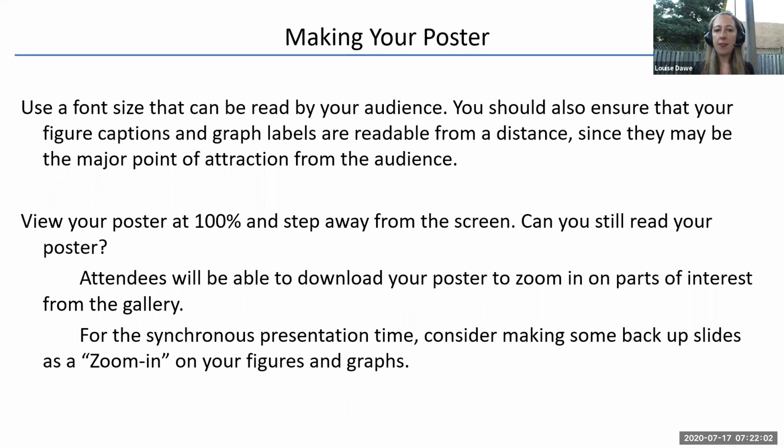Finally, make sure you've got a font size that can be read by your audience. If you view your poster at 100% and you step away from the screen, are you still able to read your poster? Note that when people are just viewing your poster from the gallery, they will have the ability to download it. So if there's something like a graph that has a lot of results on it, they'll be able to zoom in on it themselves. But for the synchronous time, you're a little bit limited with respect to what you can zoom in on and see because you'll be presenting as though it was just a regular PowerPoint presentation.